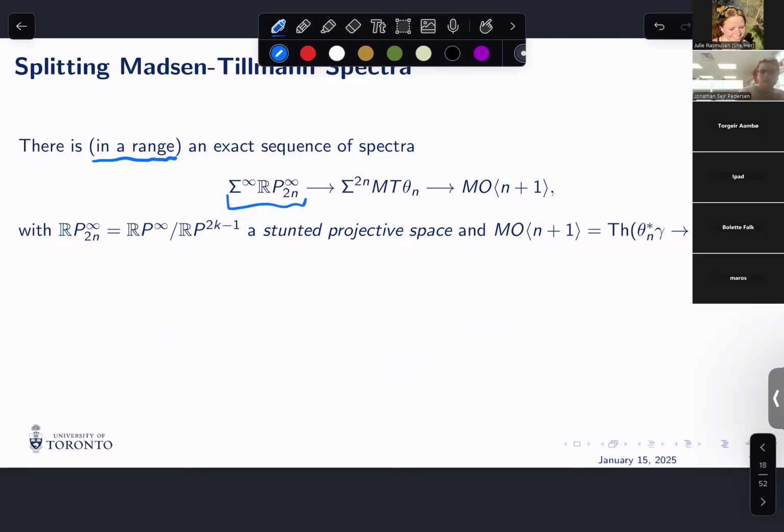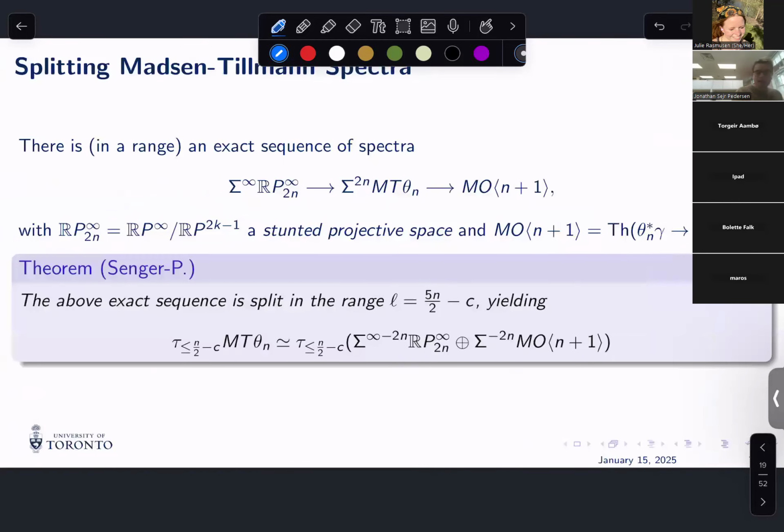And our main contribution is to show that in a range, this exact sequence splits. This L here means that once you truncate to degrees less than or equal to 5n/2 minus some constant, you can in fact split this sequence. And this 5n/2 gets transformed into an n/2 because everything has just been made 2n connected from the start.